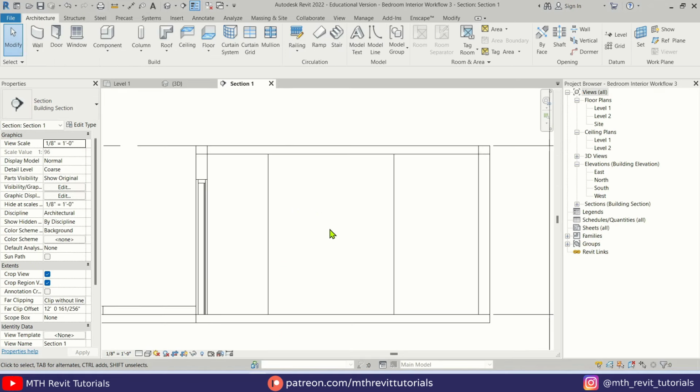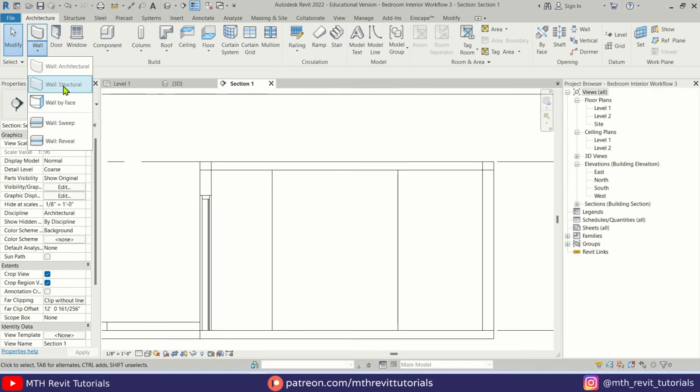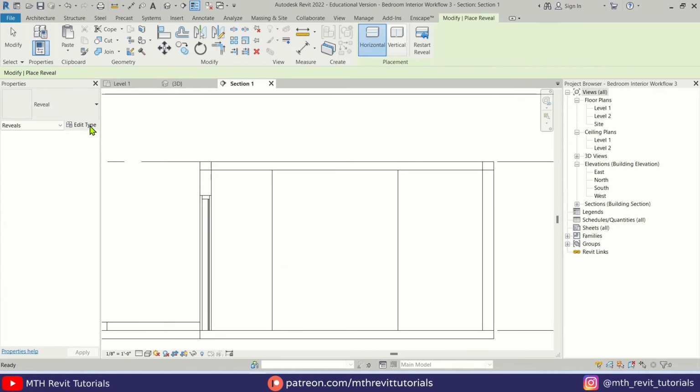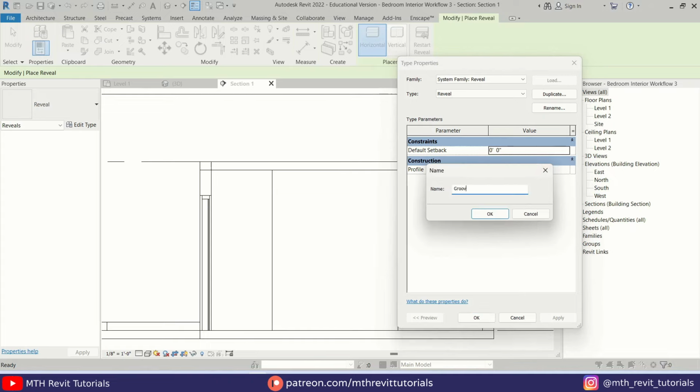Let's load it into our project and select wall reveal from this drop down. Create a duplicate and then use the profile that we just created.